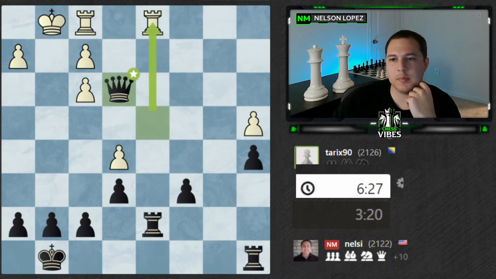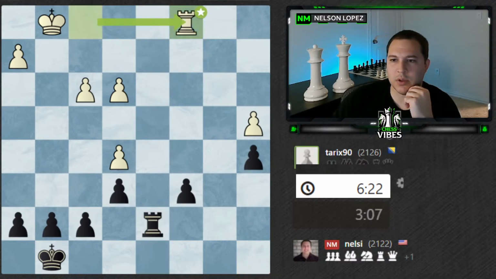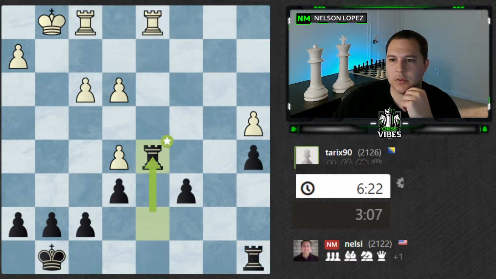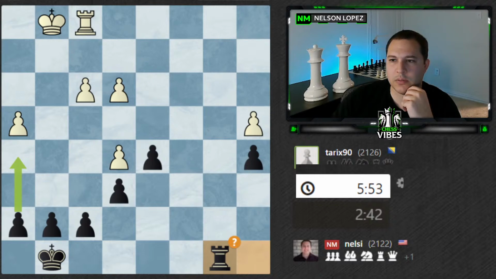Okay. But this was not a good move because, like I said, takes, and then rook c1. Now it's roughly equal. So rook d5 was good, and then I just totally threw the game here.